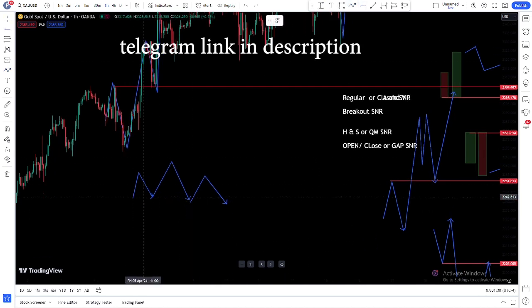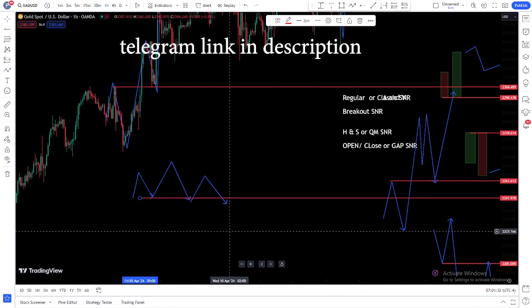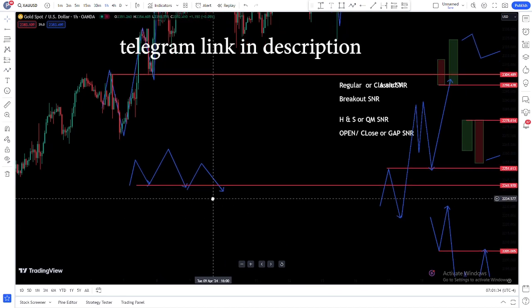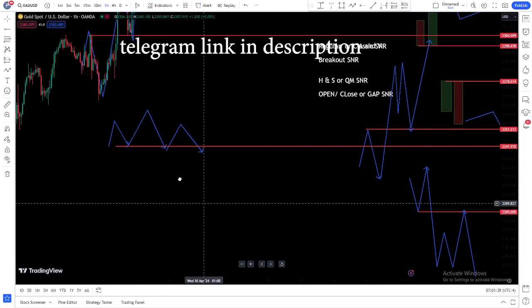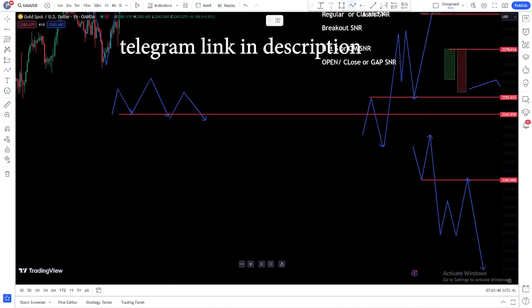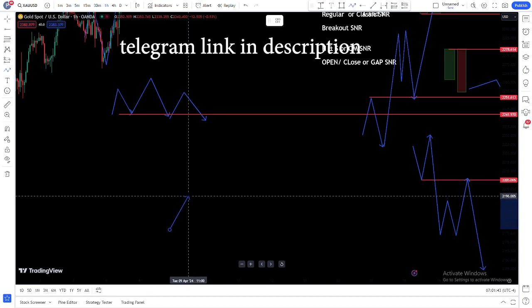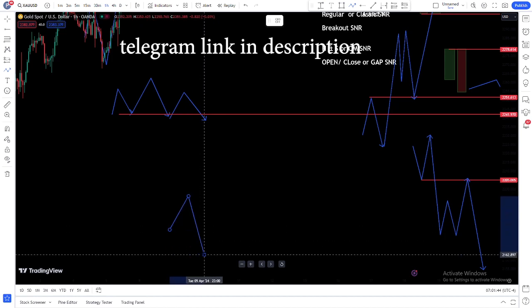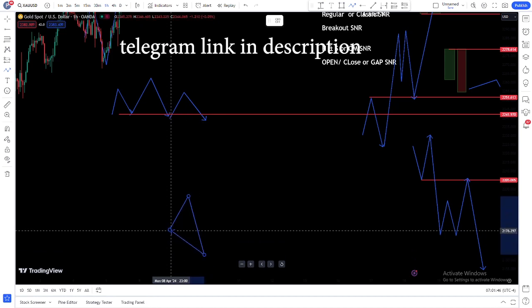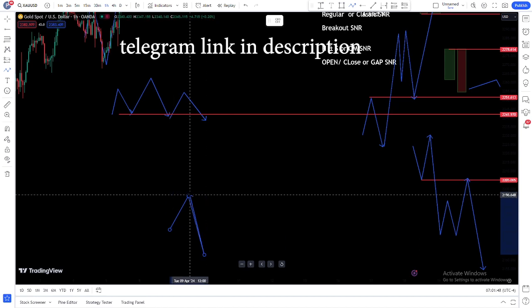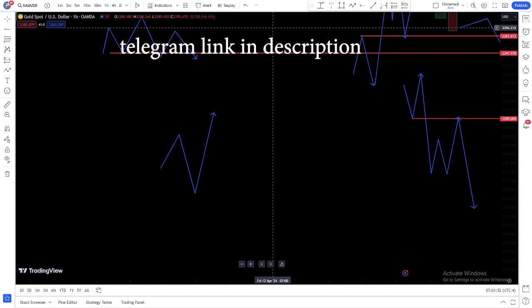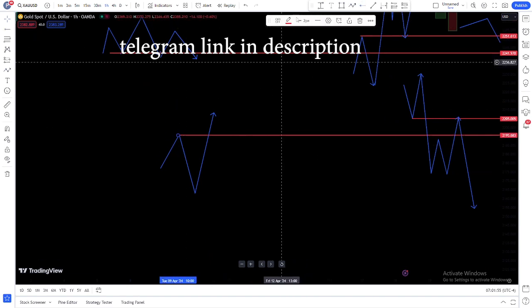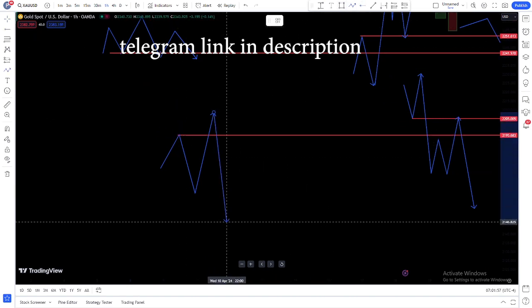But this is something different. We call it a Quasimodo pattern also. It is similar to the head and shoulder pattern. Look at this. Market will create a high. It will eventually come back down to take out this low, and it will also take out this high. So we are having this breakout now. Look at this one. We are now going to also see this low taken out. So this is the second breakout we are seeing.